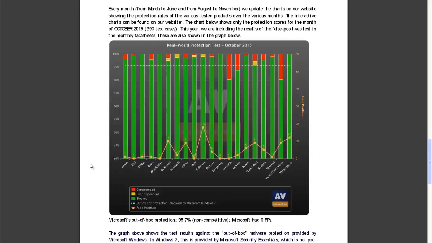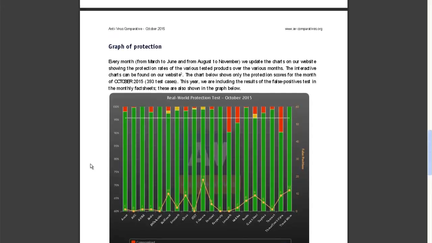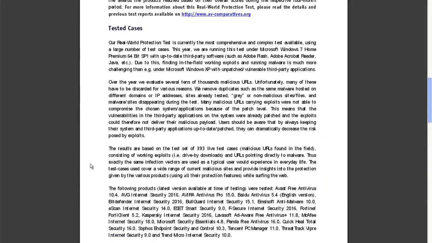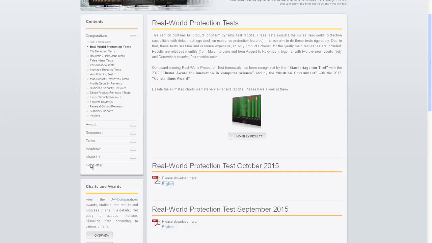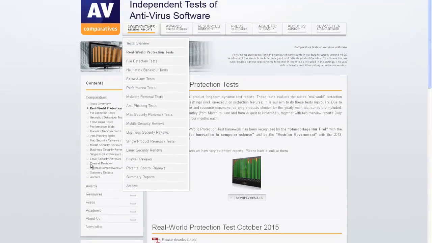But this is a very good site to go to, let's say your company is looking for antivirus software. You can go here and see which one detects better, which one takes a performance hit, and you can put all the stuff together in a nice little report and look very professional. And hey, here we picked this antivirus and here's why. It had a medium performance hit, but the detection was awesome. And again, you can get a report on anything that they have, and they have a boatload of different tests.